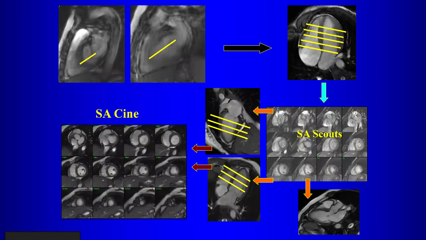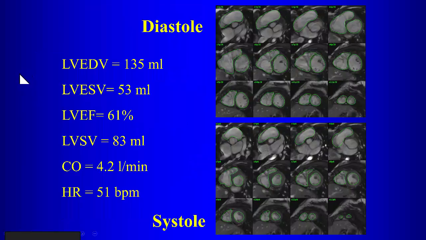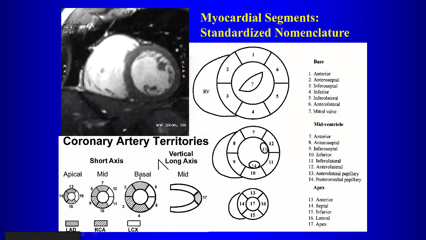Okay? So if you're familiar with the anatomy of the heart, the way it's laid out, you can always go back and manipulate this to get better views if there's any particular anatomy that you want to look at and you're not happy with the views that the technologist gave you. Okay? All right, so like I said, from diastole and systole, you can calculate end diastolic volumes and systolic volumes, stroke volumes, ejection fractions, all of this wonderful stuff we can usually get from our short axis views.